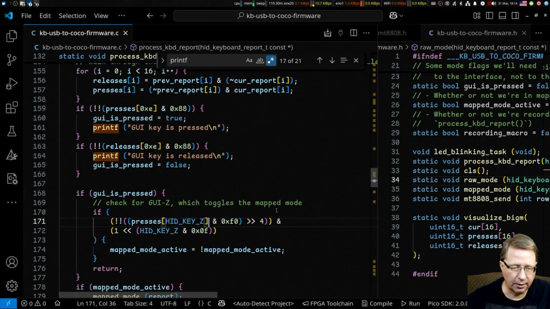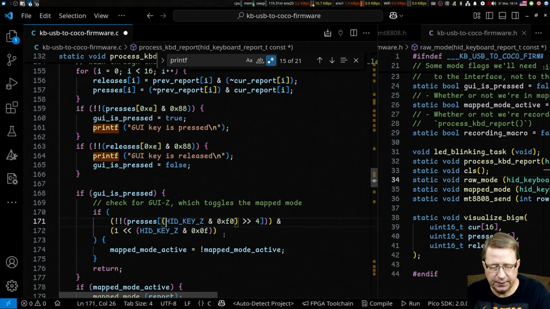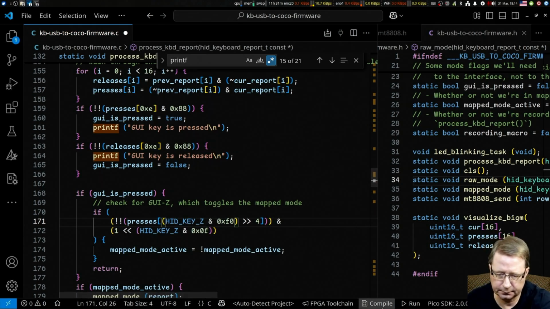I see what I did wrong. That needs to happen there. There we go. Now the index is actually what I want it to be. That should fix it. Let's find out.